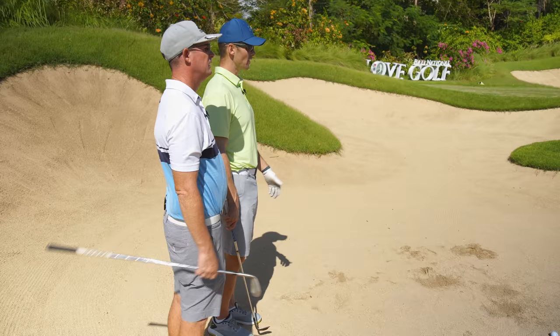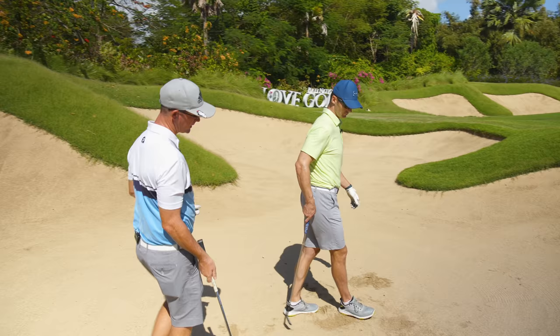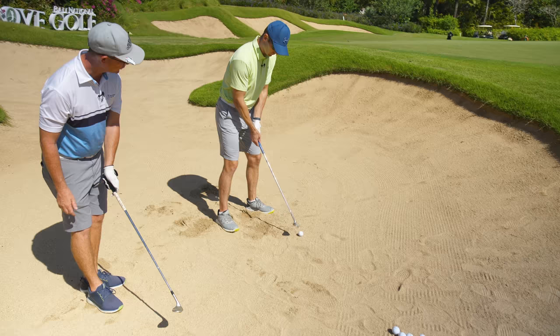Okay, so first of all, I'm going to line up my shot. Obviously, we'll assume I'm just going straight at the pin on this one, even though I probably want to go a little bit to the left. What's the next step? Okay, so basically from here, once you get in here, I want you to elevate the club over the golf ball, and I want you to have that club face already open. That's when you take your grip.